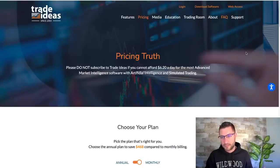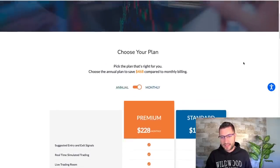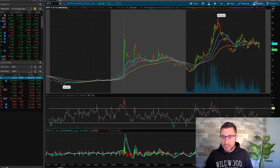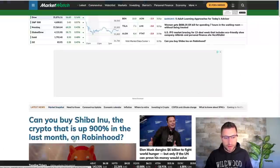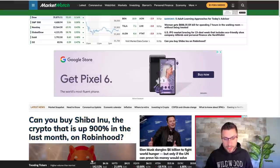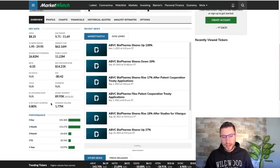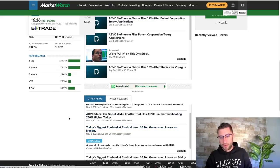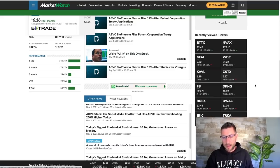For everybody wondering, I use Trade Ideas to find most of this information. The standard plan is about $118 a month. But Thinkorswim does have their own pre-market scanners that you can build. Or you can go to MarketWatch.com — they have a lot of runners listed at the bottom under trending tickers pre-market, showing what's up and what's down. InvestorPlace also posts today's biggest pre-market stock movers. If you don't want to pay for a scanner yet, just learn first and watch some stocks. People also post this information on Twitter — follow a good source that isn't always looking for pumps.